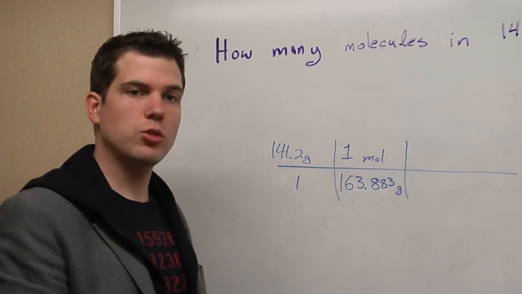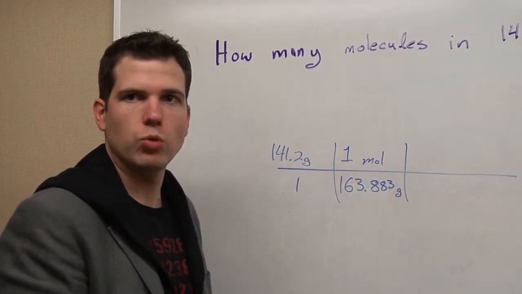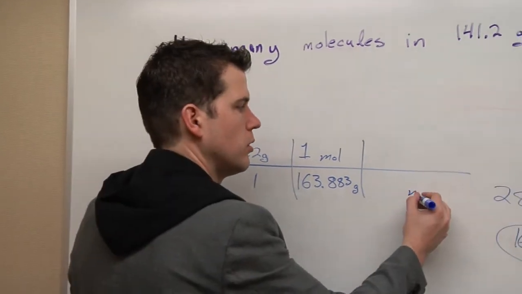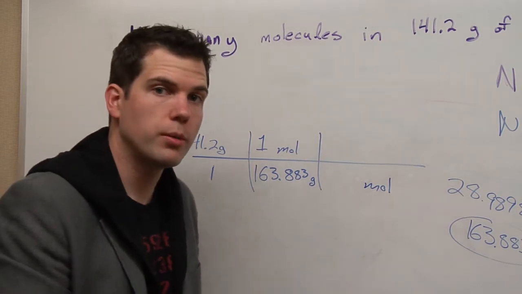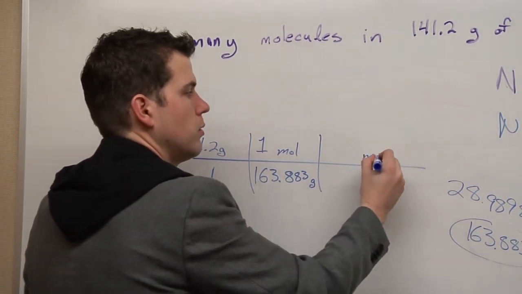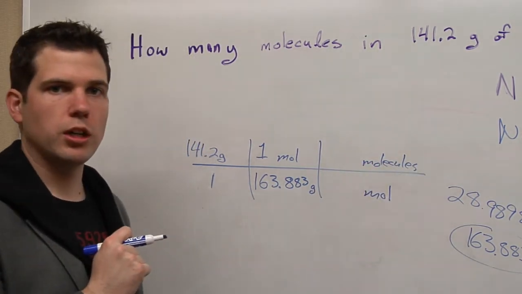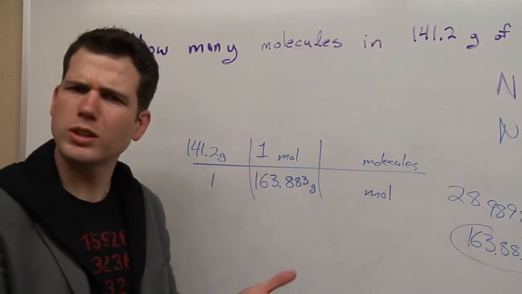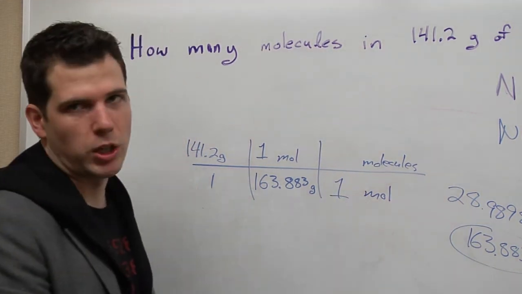The next office that we're going to leave is wherever we're currently residing. We leave the moles, so moles goes in the denominator. We're walking toward molecules, so that goes in the numerator. Now we need the password. What's the number in front of moles? Oh, that's right. Always 1.